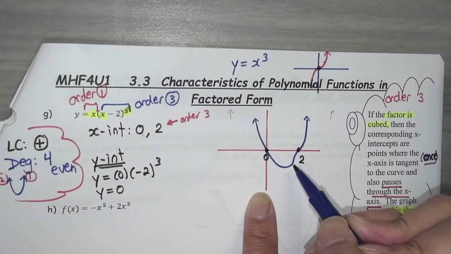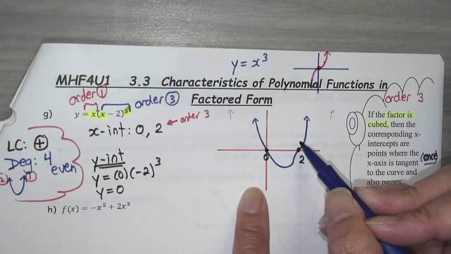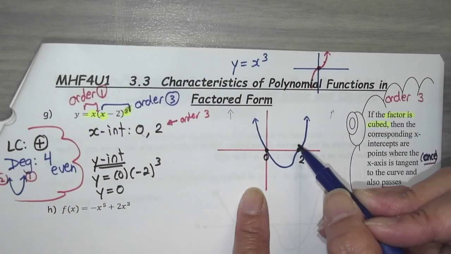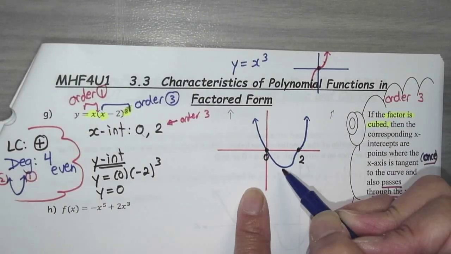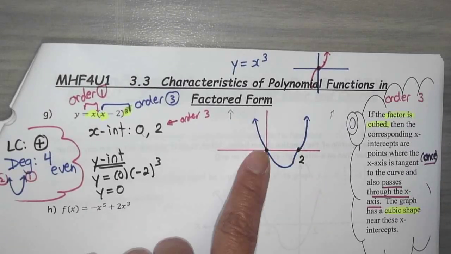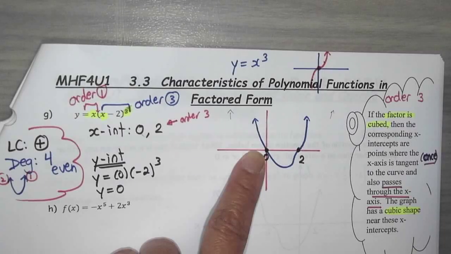Okay, so concave up to concave down. Some people say, can I do concave down that way? But then it makes it look like a square root function, which kind of looks funny, right? That isn't the idea we're looking at, so we're trying to make it look cubic like this.